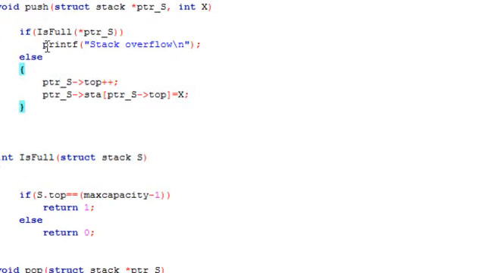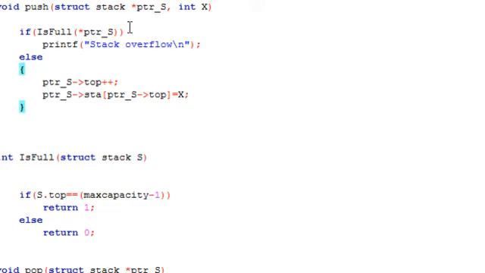So here we check first, as shown in the pseudocode, whether the stack is full by calling the function is full. Again, here we pass just the value, because in is full we are not going to do any modification, so there is no need to pass the address.